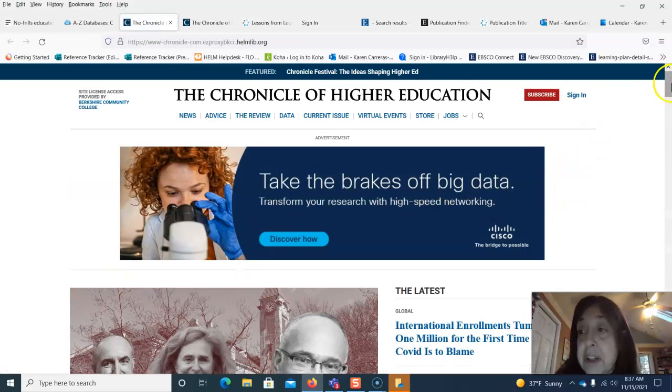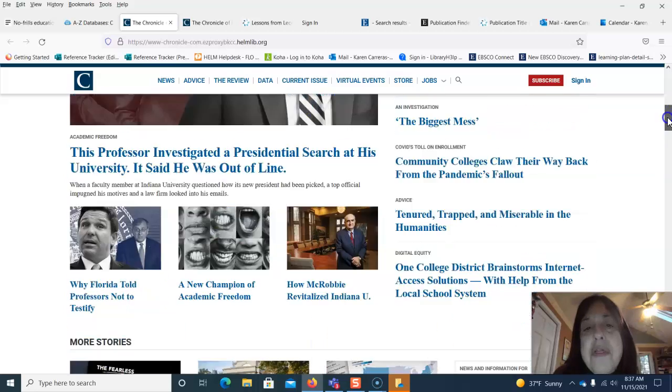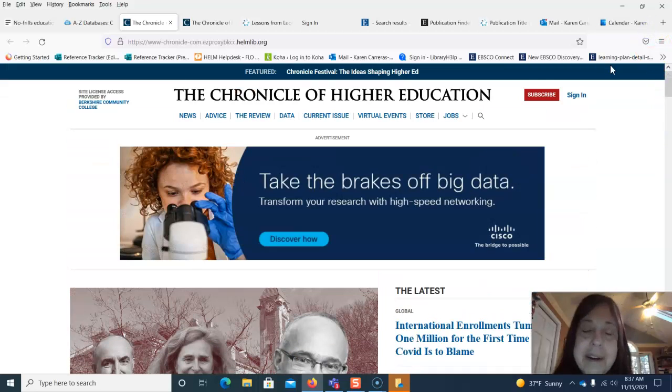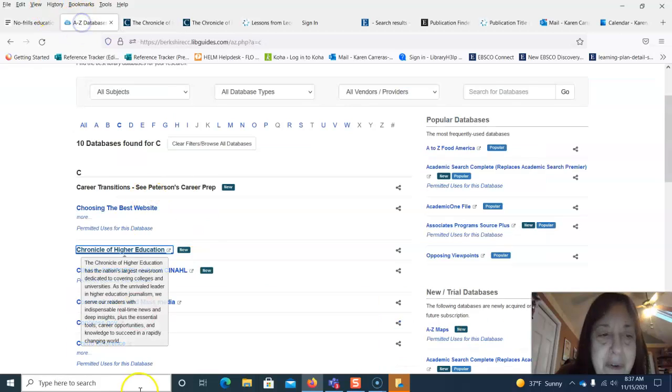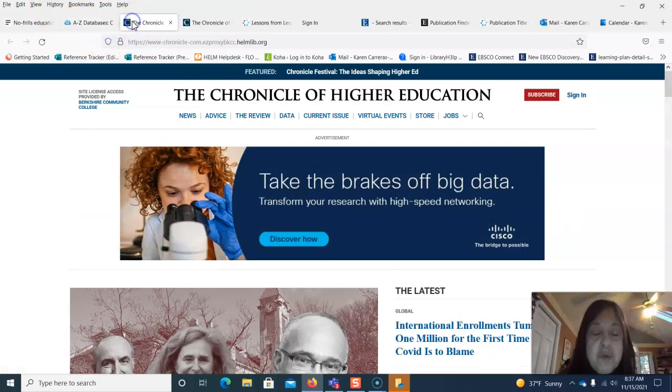You click C for Chronicle and just click Chronicle, and if you're already in it, you'll have no problem. And again, this is the way you would think of how to get into an online periodical. It's not a database like we have here. It is actually a link directly to the periodical, and we pay for just that periodical. For us to have The Economist look like this, we would have to get a license for just The Economist, which would probably cost oodles of dollars.